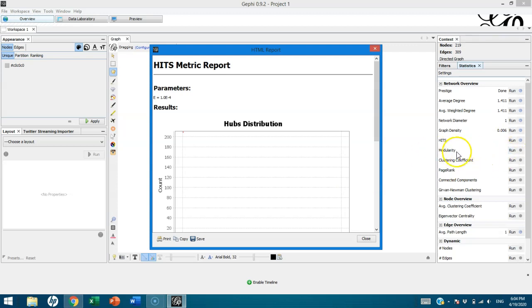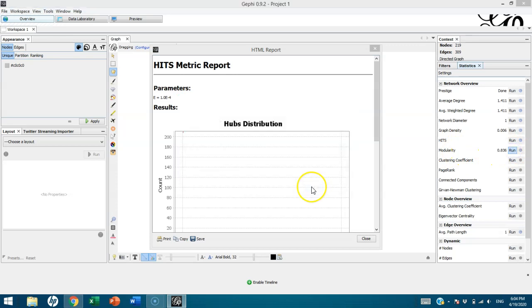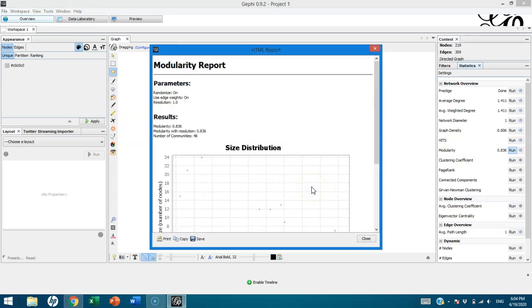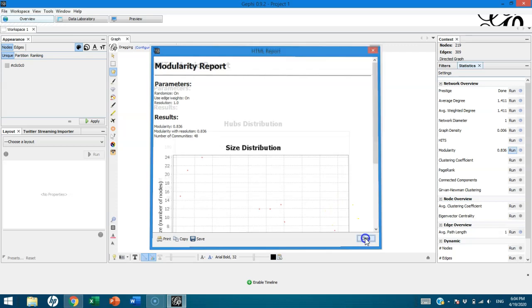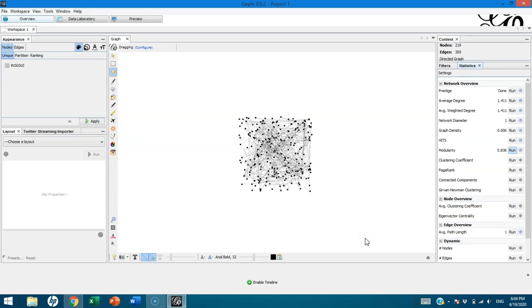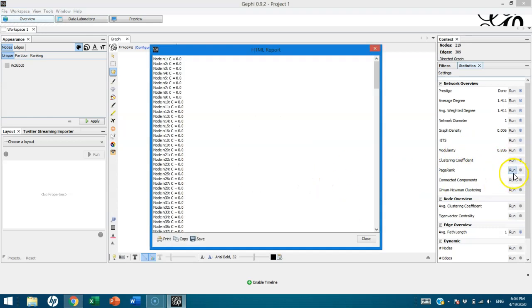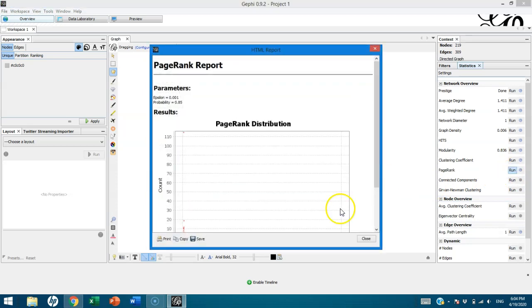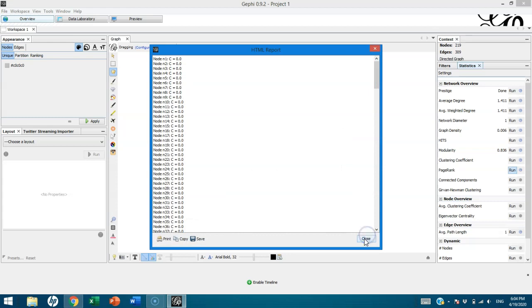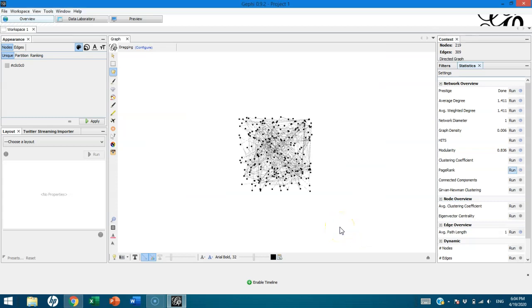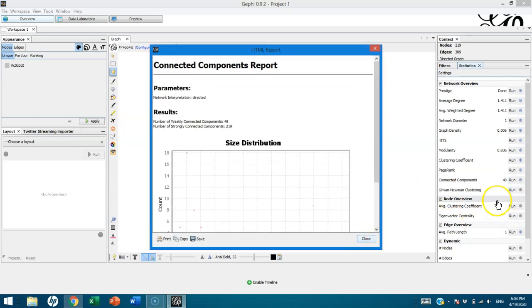Modularity. If you remember, modularity will cluster. It will group the entire network into subcomponents. It is like an idea of homophily. If you remember, we talked about homophily. So those who share similarities will be clustered into one single component. So it's modularity. Clustering coefficient. PageRank, go and read about it. It is a Google algorithm for optimizing the connected search when you search websites. Connected components, click on that.